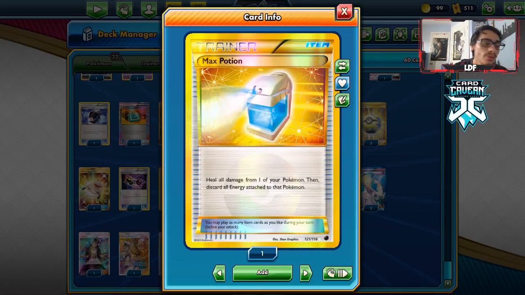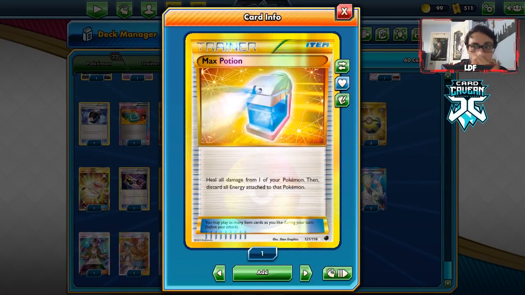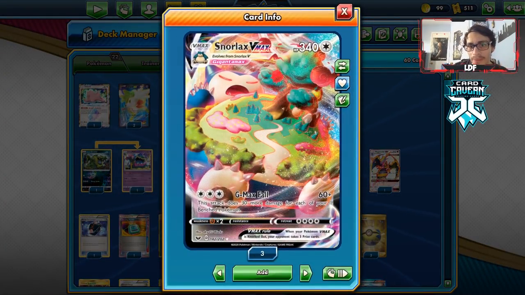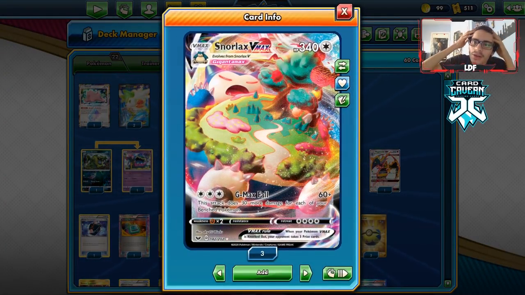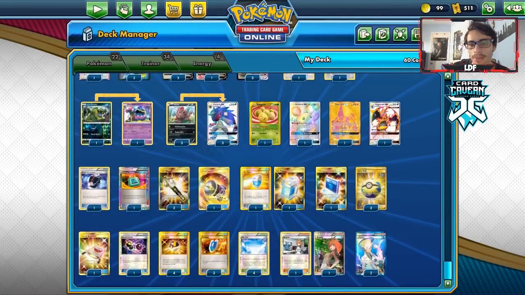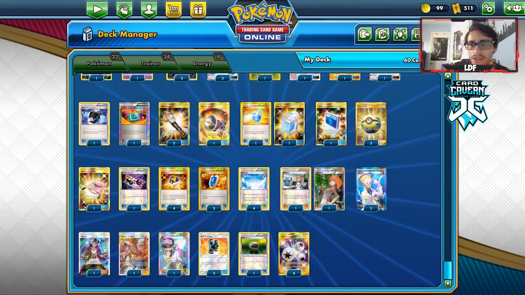This is still great with Snorlax VMAX because Snorlax VMAX won't have any energy on it when you're playing triples. So Snorlax VMAX with 390 HP with a buff padding, you know, oh, you'll take, yeah, thanks for doing 300 damage to me. Okay, Max Potion all that damage off, and then touch energy. It's better than Ace Roll in my opinion.